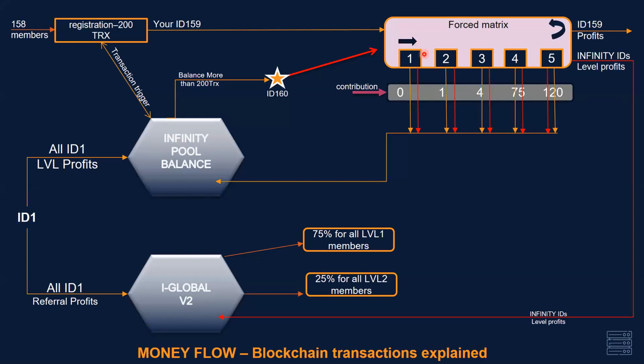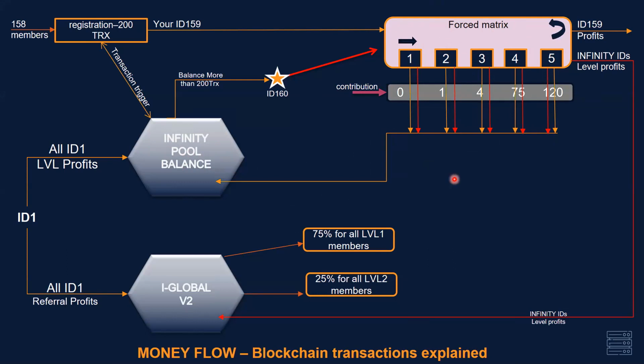Okay, so your ID is moving from 1 to 2, 2 to 3. When it passed 2 to 3, some of its earning was taken and sent to the infinity pool balance. When it's passing 3 to 4, the same happened. 4 to 5, same happened. 5 to 1, same happened. And as you can see, if I'm counting 100 IDs moving through the levels, one after one after one, the contribution will never stop.